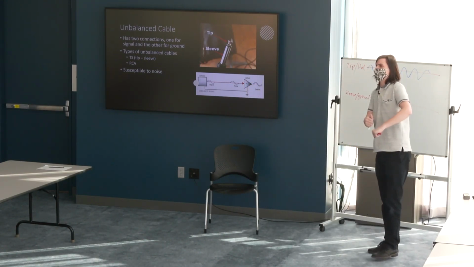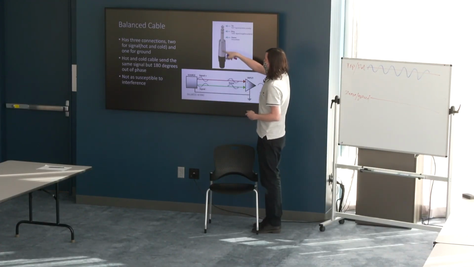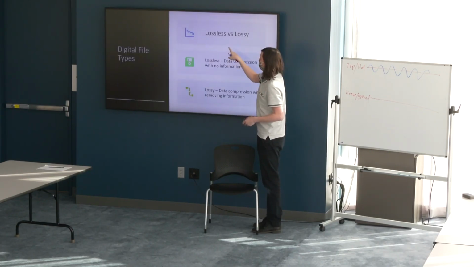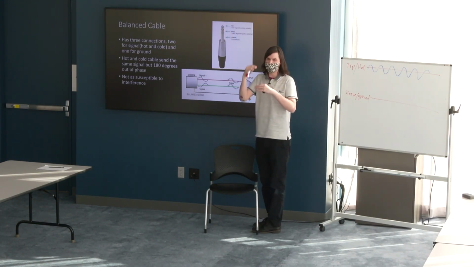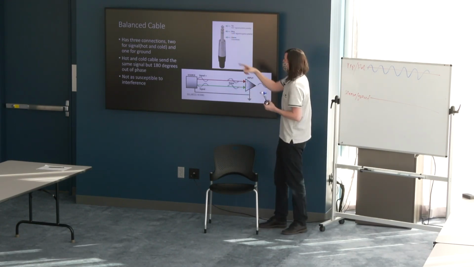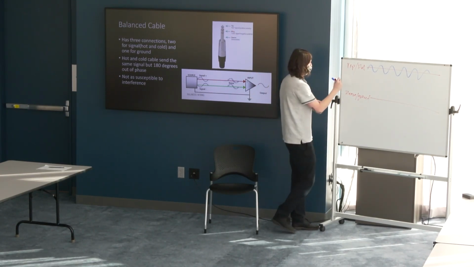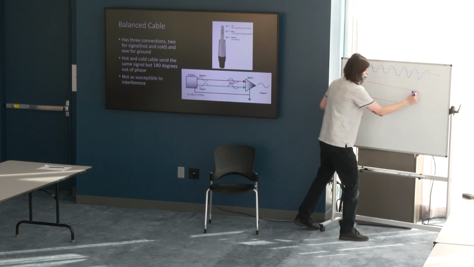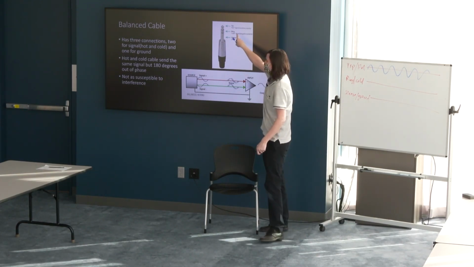So how do we protect ourselves from RF interference? Boom, balanced cables, y'all. So this connector is very similar to this one, except on this one we have two lines. This one, we have one line. Because there are two lines on this one, we're dividing our connector into three different spots. We have our tip, ring, and sleeve. So we still have our tip and sleeve, but now we add this new thing called our ring, or cold. So now we have three wires instead of two running down the sleeve of our cable. That third ring makes a big difference.